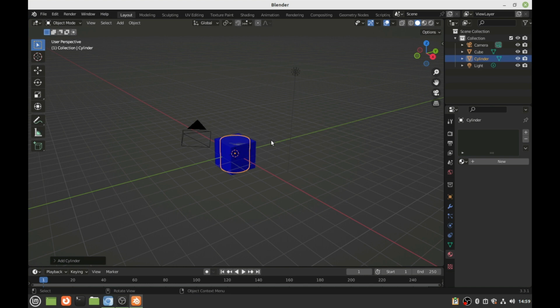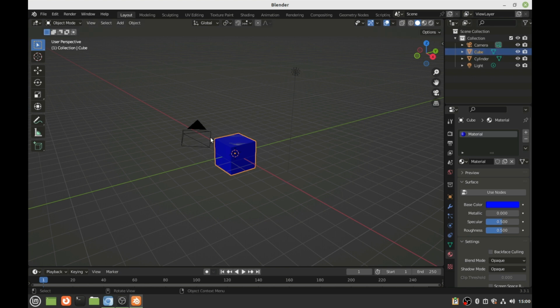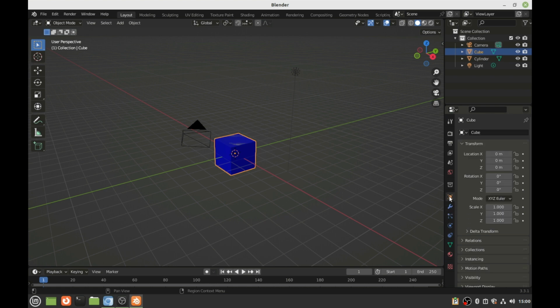So how to do it? First, here in the outliner pane, I can see this time there are 4 things available. Why? Because an extra cylinder has been added. So I want to move my cube aside, right? So let's go here and select the cube first. See, the cube is highlighted. Then to move, we'll go to object properties. Then let's move our cube in Y direction. To do that, inside the location, I'll put for Y as 5, enter. So my cube has now moved aside and my cylinder is properly visible.